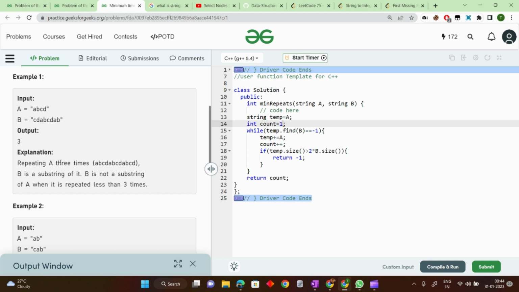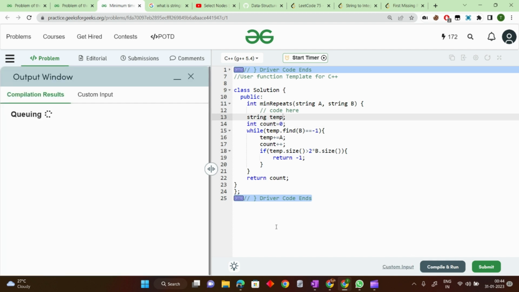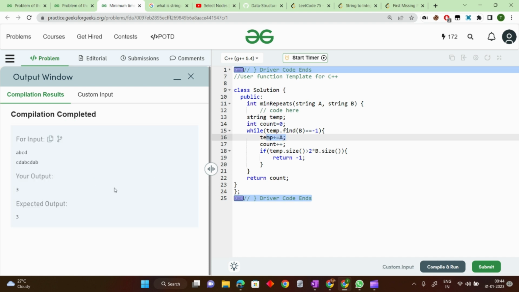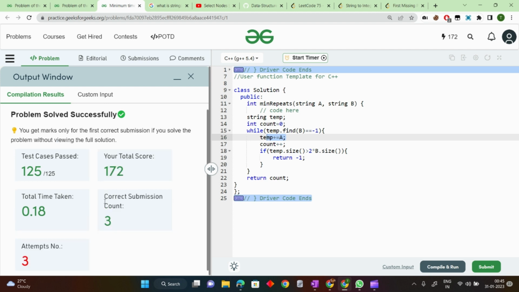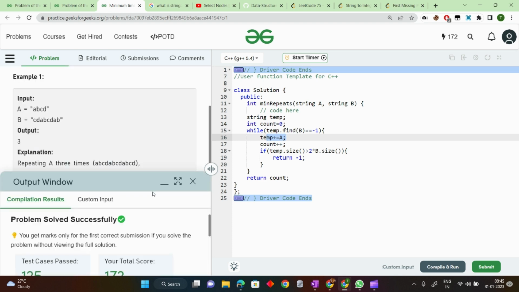But in the question, if you see, repeating a 3 times, that is, if you are keeping a once also, then you have to count that. Here we are adding a into temp one time. Suppose I take this as 0, and like this. Now if you run, then it will run, because now it will add a 3 times, right? See. Otherwise, what you can do is declare temp as a and make count as 1. That's a very small logic. And finally when I run it, it gets submitted with my total time taken as only 0.18 ms.